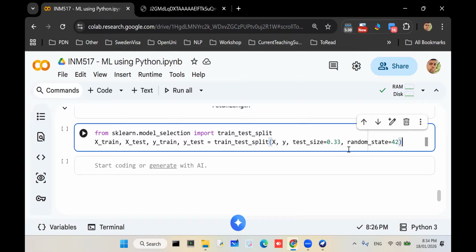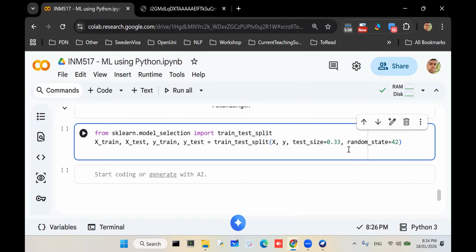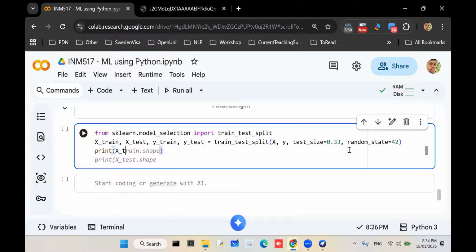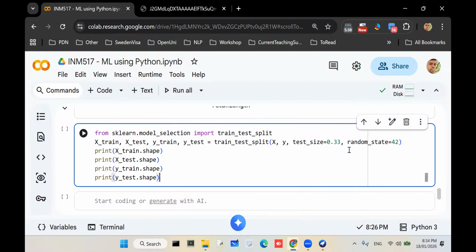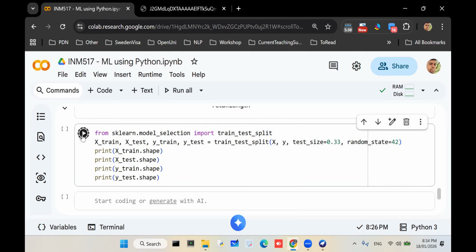Otherwise it will be random and we might get different results. To fix that, we will use random state equals 42. Now that we have separated that, let's look at the size. I'm going to say X train dot shape, X test dot shape, Y train dot shape and Y test dot shape. So let me run this.